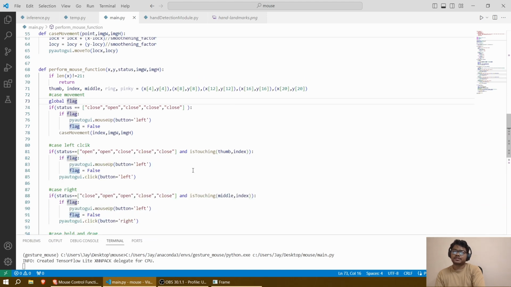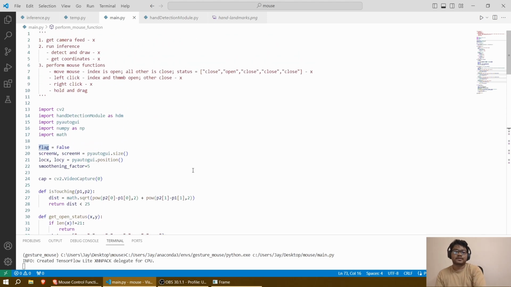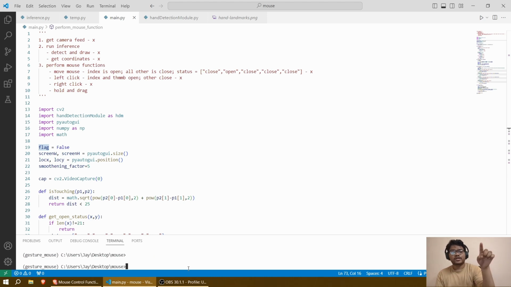You can take it as a challenge and try scrolling, and you can do something with the z parameter: if the relative position of your index is closer to the camera than this, then you scroll down, and if it is farther, then you scroll up. You can do something like that. And for scrolling, there is a function in PyAutoGUI. You should explore the documentation. And one thing I wanted to tell you guys is that this hold and drag works quite properly in Windows, but in Mac OS, when you do this, it does get into the mouse down button.